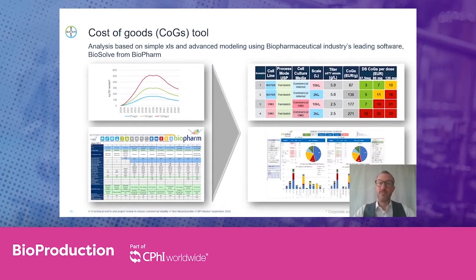So being aware of the demand and the dose range, we can feed our cost of goods analysis tools based on either simple Excel files that we developed internally, or we're using more advanced tools such as Biosolve from Biopharm, which might be familiar within this community. Both enable us to have a detailed view on the cost of the whole process on a global and overall scale, but also within individual unit operations to identify cost drivers.